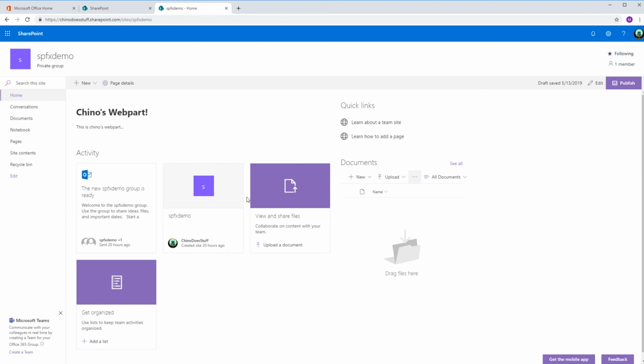Now, really the sky's the limit when it comes to these web parts. You can pretty much do everything you were able to do with the script editor web part inside of an SPFx web part. There's just a little bit more setting up and a little bit more that you need to do first before you can get that up and running. But hopefully now you guys have a grasp of what is involved with that. So that's a simple introduction to the SPFx web part. In the next episode, I think we'll dive into some more advanced techniques. Maybe try to display some content from a SharePoint list.